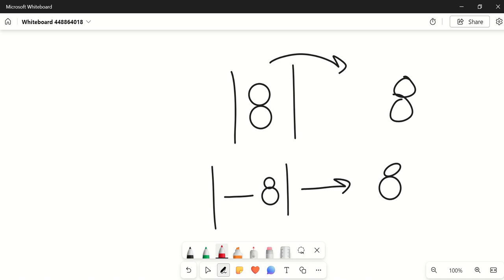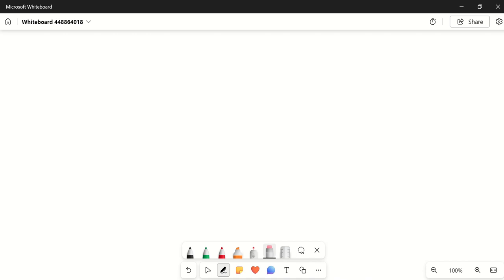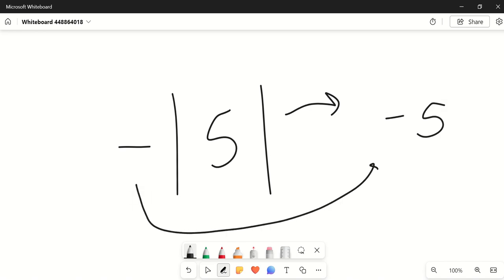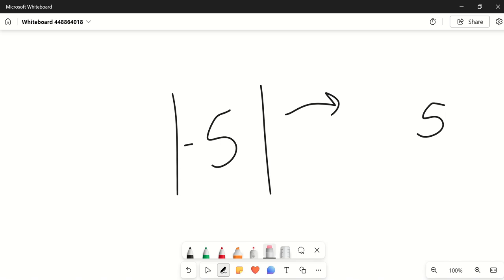The trick, however, and it doesn't involve this chapter, but in the past, if the negative sign is on the outside of the absolute value, so it's asking for the negative of the absolute value of 5, the absolute value of 5 is still 5, but that negative carries over and this becomes negative 5. If that negative symbol is inside, no negative symbol carries over, and the absolute value of negative 5 is 5. So that's the one kind of tricky thing that they do.